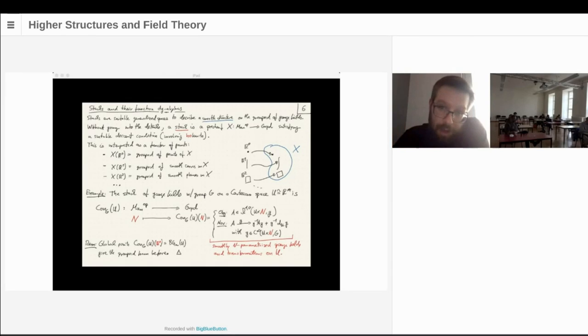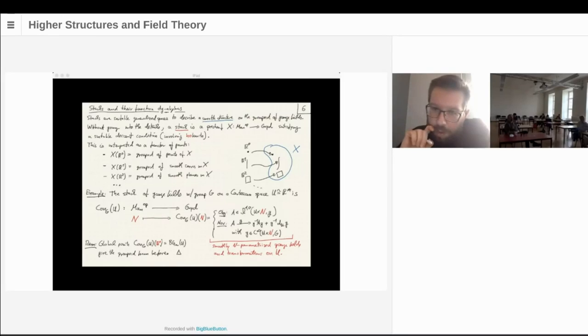Now you can take Lie groupoids if you want, but this doesn't help you very much in field theory because these groupoids are infinite dimensional in field theory. So Lie groupoids will not be sufficient. We need something more general, and this is the concept of stacks. Stacks are a quite general class of smooth spaces or smooth groupoids, which is useful for describing gauge theories.